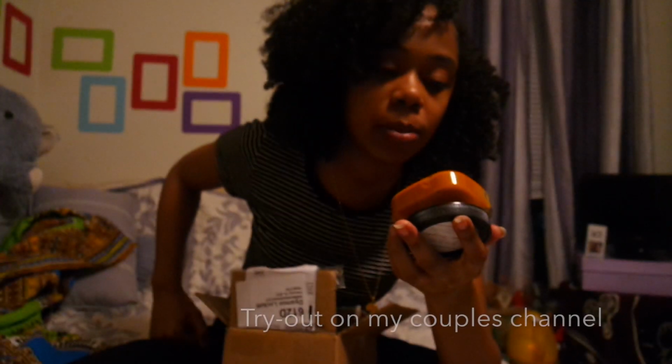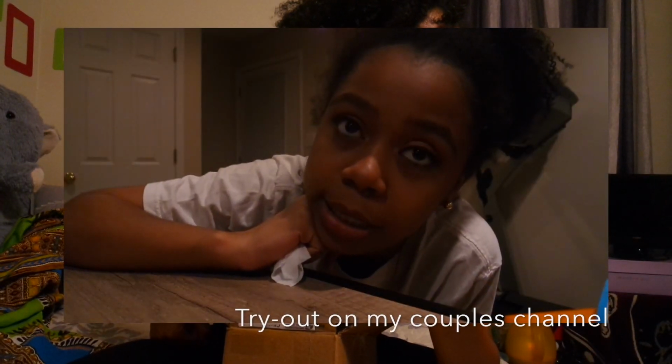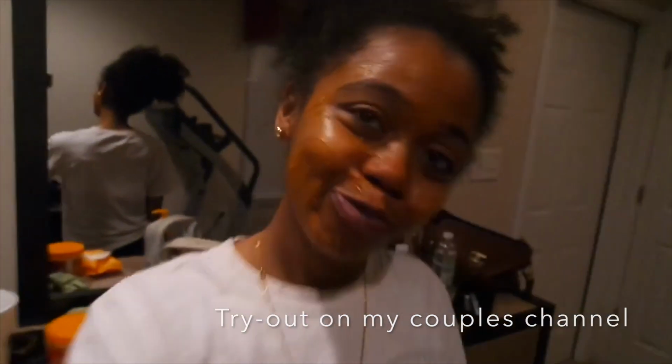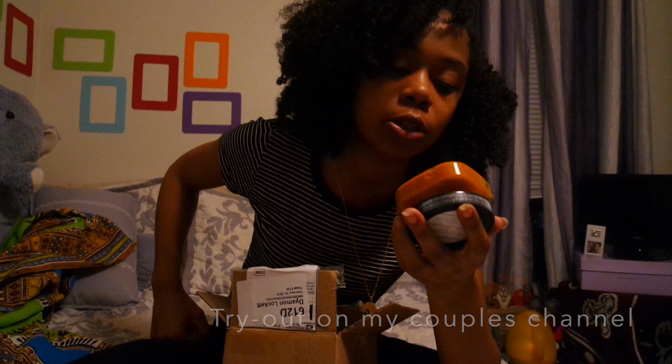Okay, the directions: apply to face after cleansing and toning for best results, then rinse off and tone again. Allow to sit on face for 5 to 10 minutes before washing with water. Don't forget to tone. If irritation occurs, wash immediately.